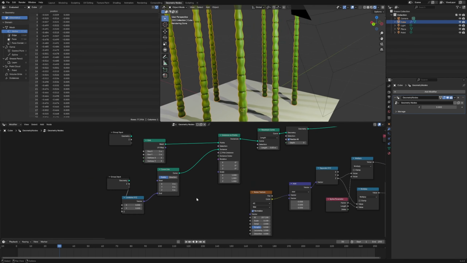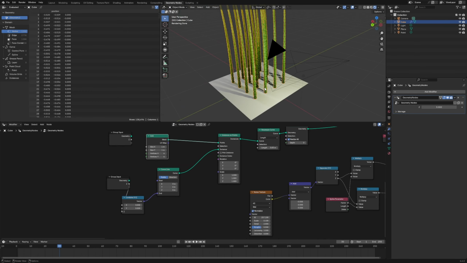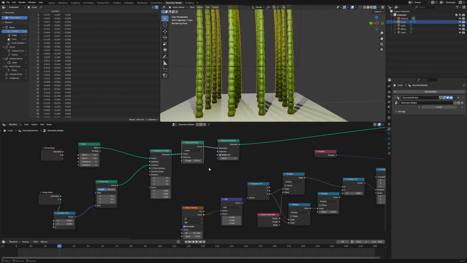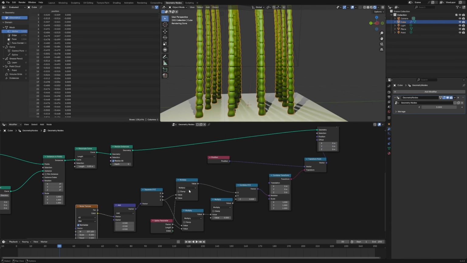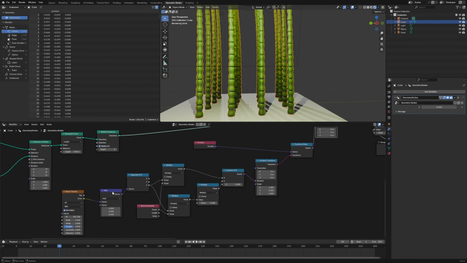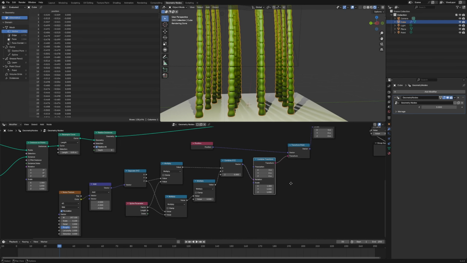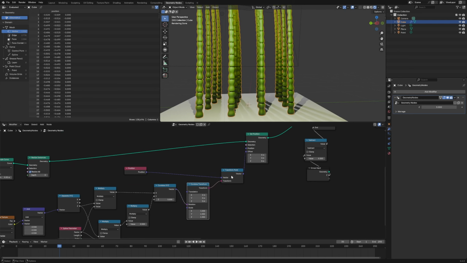To recap really quick, what we did is we took some grid with whatever we want for the instancing for the bamboo. So we make the grid, we instance the curved lines, we resample it, and then we're using essentially a noise texture in a set position, but we're splitting it up with the separate XYZ and multiplying it by the factor to have only the tips moving rather than the bases. And then we're also using the combined transform as a matrix transform to make sure that the Z of the noise is being moved on the X and the Y values. That way we have a nice clean movement.